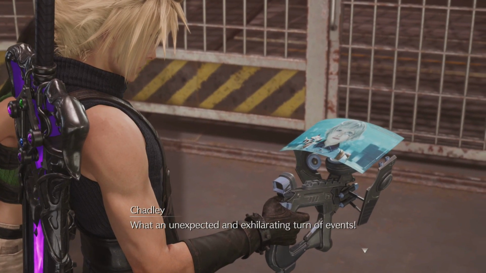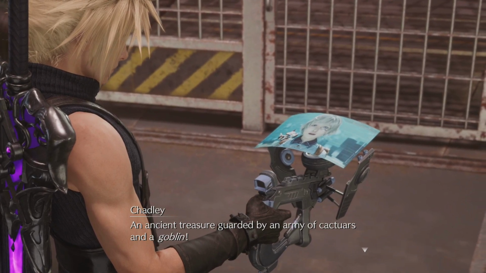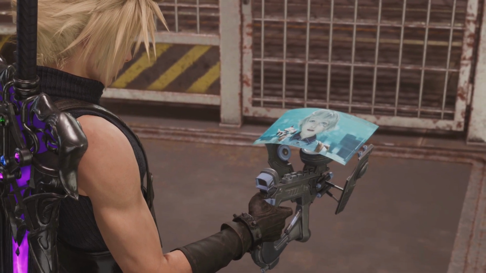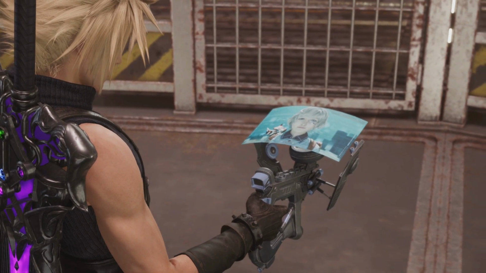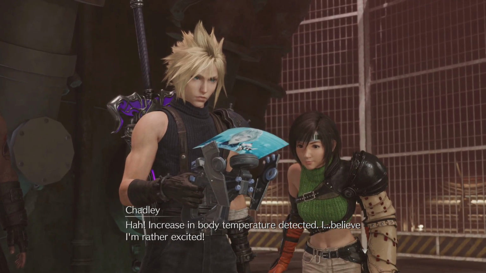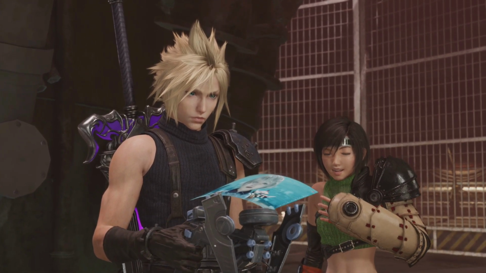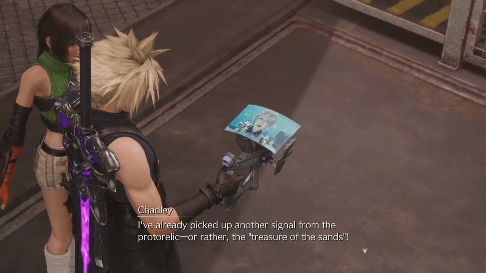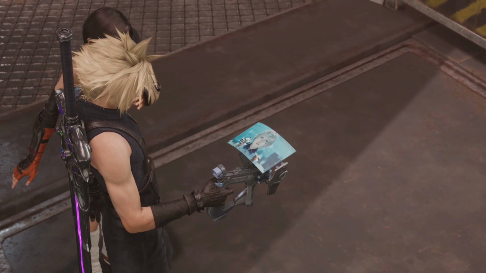What an unexpected and exhilarating turn of events! An ancient treasure guarded by an army of cactuars and a goblin! Not to mention the mysterious giant of the sand and the Book of Kings! Increase in body temperature detected. I believe I'm rather excited. I've already picked up another signal from the proto-relic, or rather, the treasure of the sands.